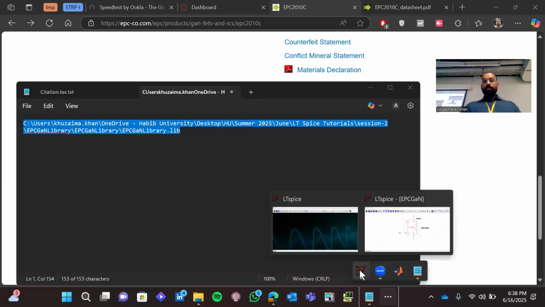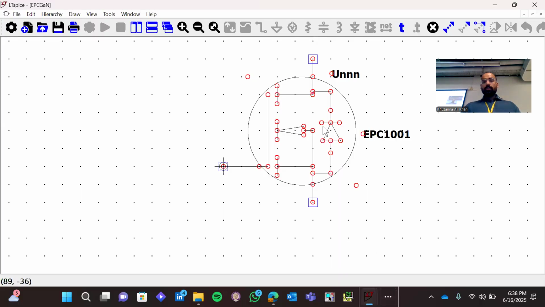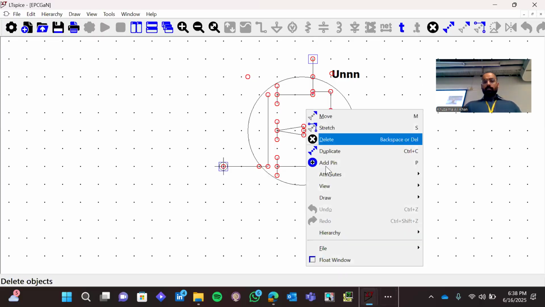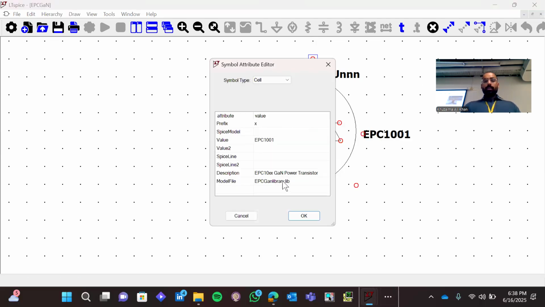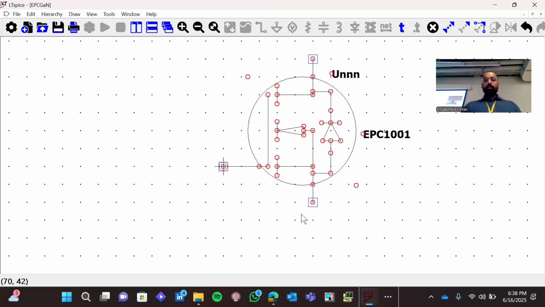Go to your LTspice, to your symbol, right-click here, go to attributes, edit the attributes over here, and in place of the model file, copy the path. Press OK. Now you have your path defined here, right? Don't save yet. We want to use EPC2010C. So for that you can just change the name of it.